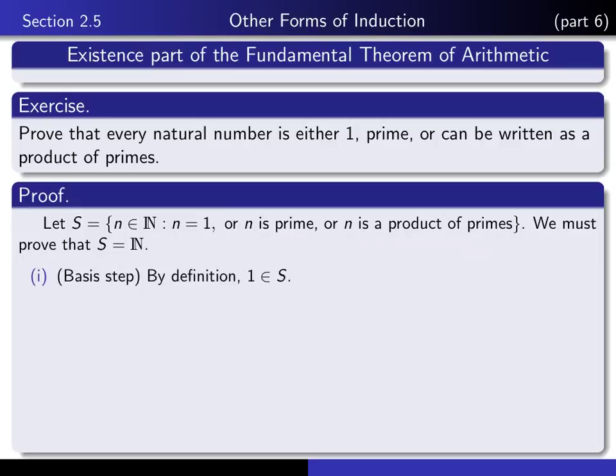Here's the basis step. We just simply have to verify that 1 is an element of S, and that's completely obvious because there it is. Now see if you can prove the inductive step. That's a little bit harder, but I told you the idea a minute ago, so see if you can write it down as a formal proof. Put your video on pause and give it a try.